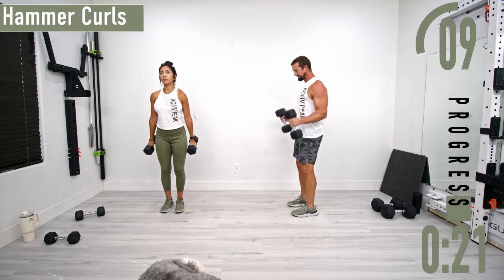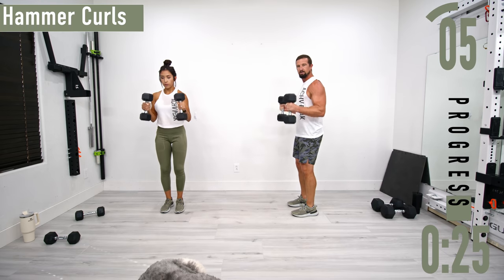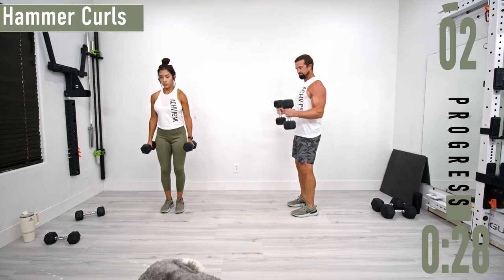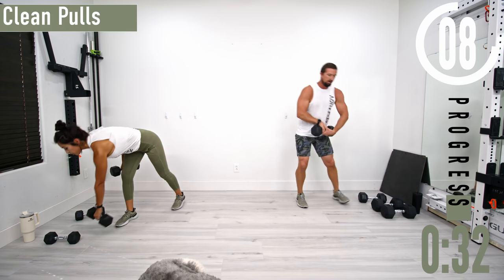Focus on the biceps. Get that squeeze at the top. There we go. All right, we're going to drop one of our dumbbells. We're gonna go in to clean pull.